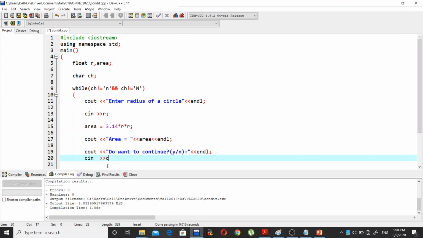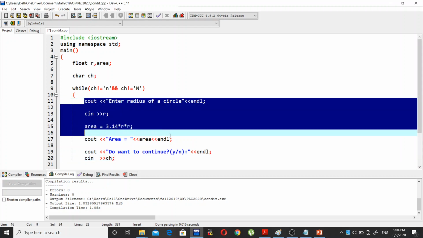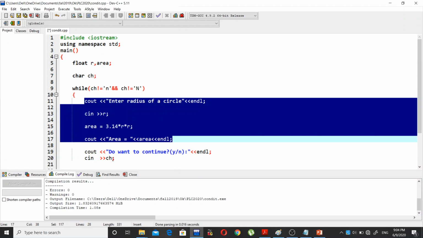This time we're going to use the ch variable, which is a character. It means that it's going to take a character from the user. For example, if the user wants to run this program again, he has to enter a character other than a small letter n and upper letter N. If the user wants to stop this program, then he has to enter n or the upper letter N.